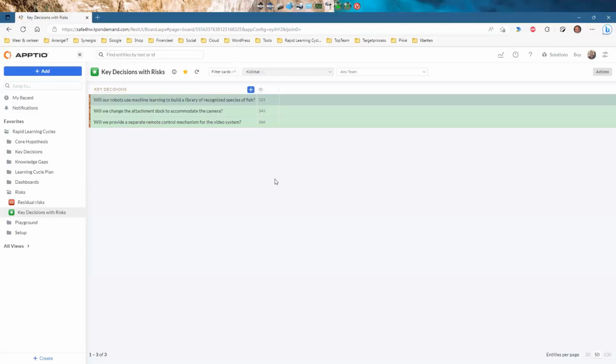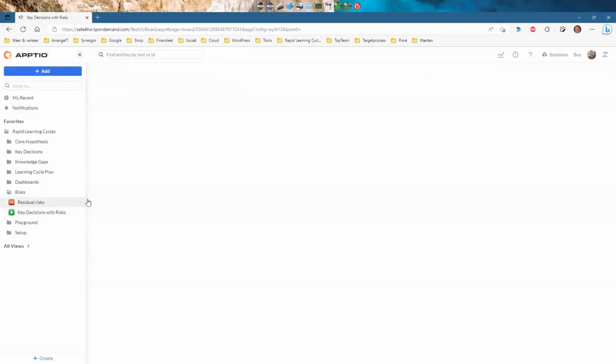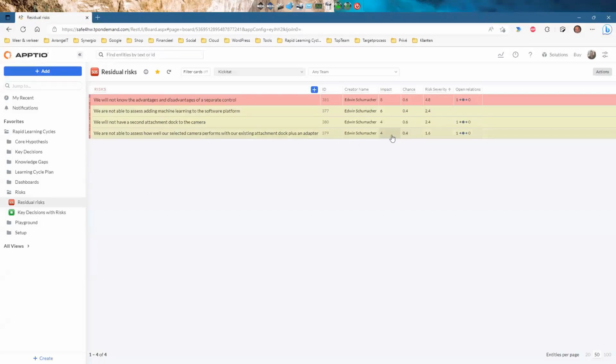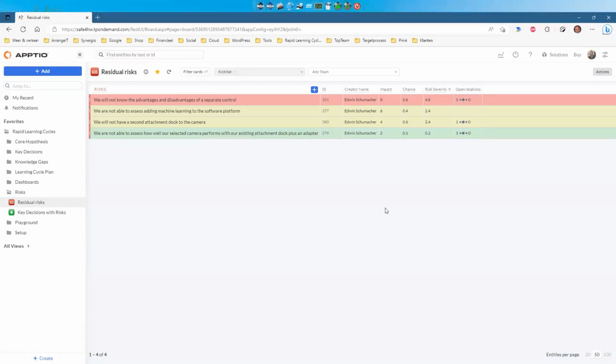Yeah, but I really like this as the potential to keep the risk that an unclosed knowledge gap represents, and to have a way to keep that visible in the tool. And also to highlight that something that's red probably needs to have a key decision associated with it, even if the key decision is how will we mitigate this risk, right? Because that's definitely a high impact, high unknown thing that is also likely to occur. And so that pushes it into the thing of, well, if we don't have a key decision around this, we probably need to think about why that is. And so, yeah, I really like making this visible.